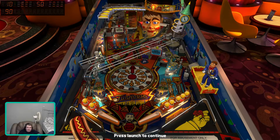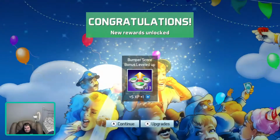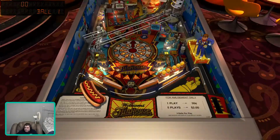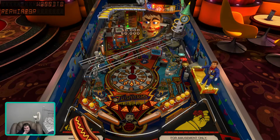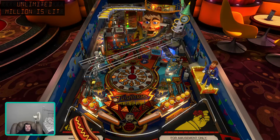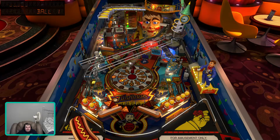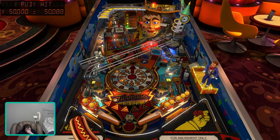Okay, let's play another game. Quick multi-ball! I just noticed that we have not had quick multi-ball. Quick multi-ball is two balls, and you can get it unlimited. And I just lost the balls again. Not having a good time here.